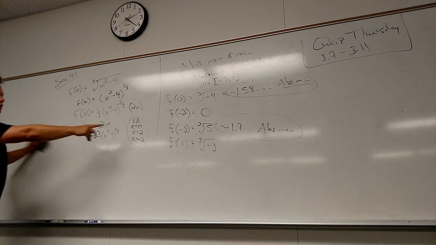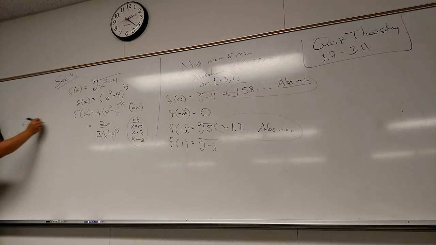So here, where things are 0 or undefined would be at 0, -2, and 2. So I'm going to put a z for 0 and a u for undefined there, just for myself, just to remember what's going on. That's the slope, right? We're looking at the slope. That's what the slopes are doing at those points. Is that decent? All right.